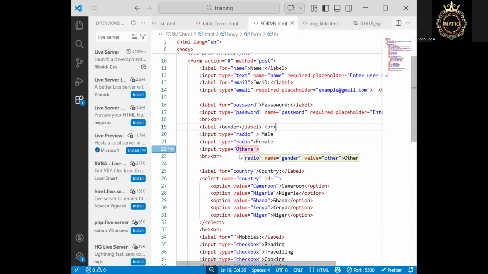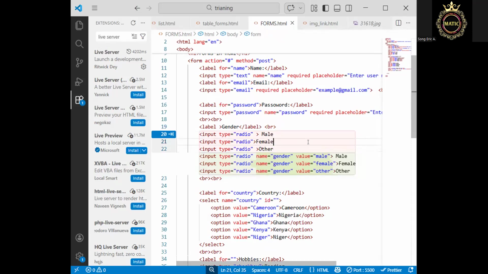Then come here. Instead of type others, the type should be radio. So you can remove all this, then we are set to go.